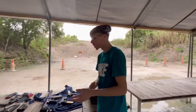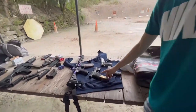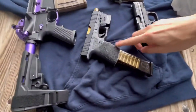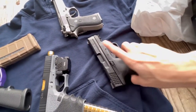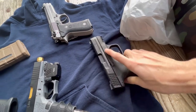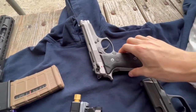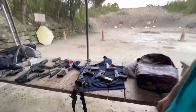So we're gonna be reviewing three guns today, all right? P80, I built this myself. Threaded barrel. Smith & Wesson 40. It's one of my favorite carry pieces as well. And the Beretta 92FS, 9mm. So let's get it.